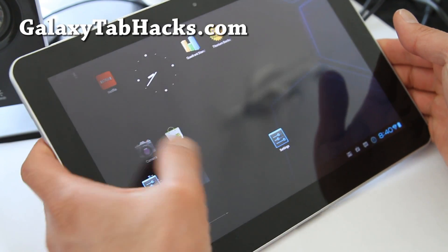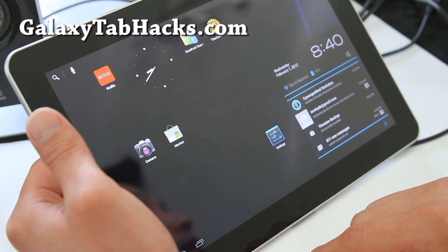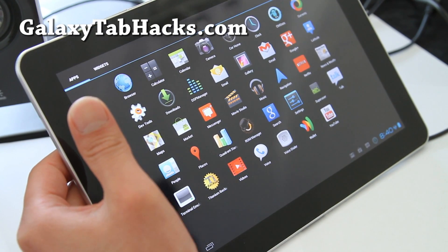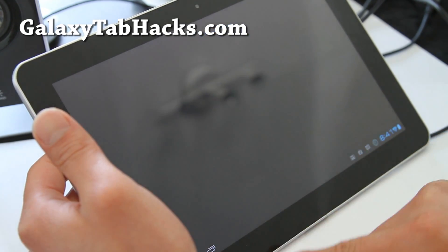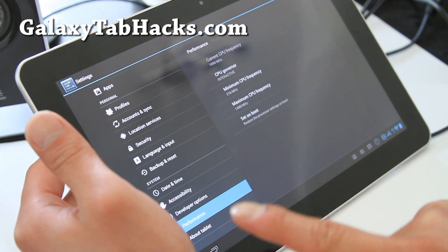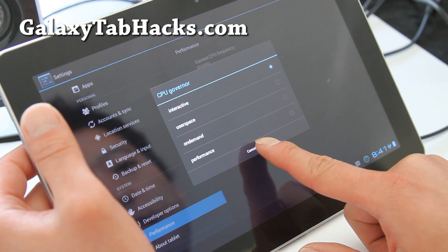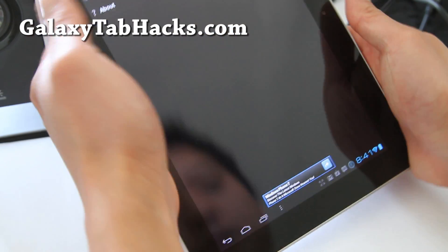With Ice Cream Sandwich you can kill your apps like that, and it's a very similar experience compared to my Transformer Prime. It does have super user access. Under Settings, under Performance, you can actually change the processor clock. I've got it set to 1400 megahertz, set it on boot, and the governor is set to interactive.